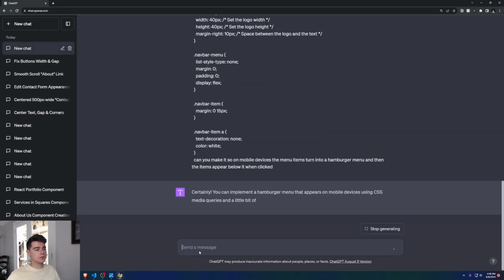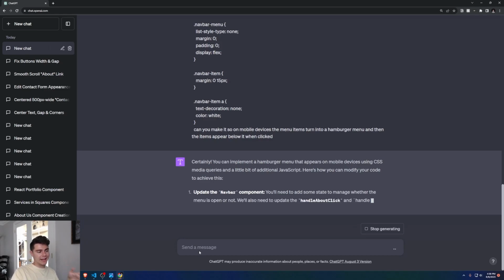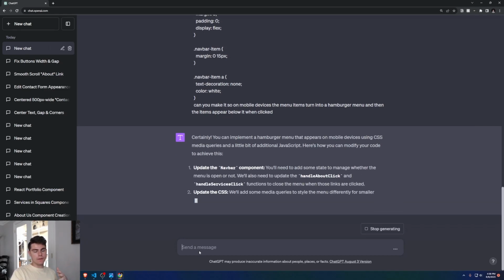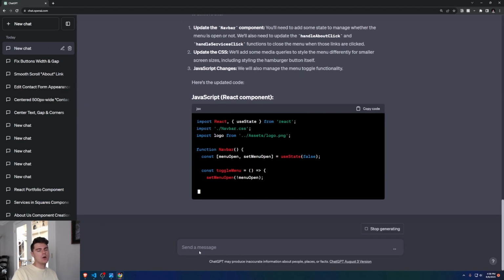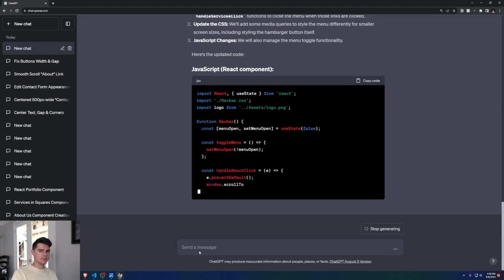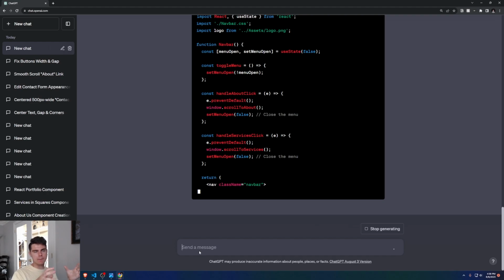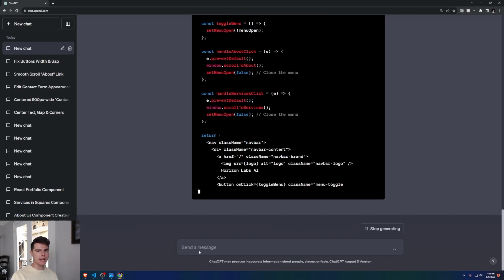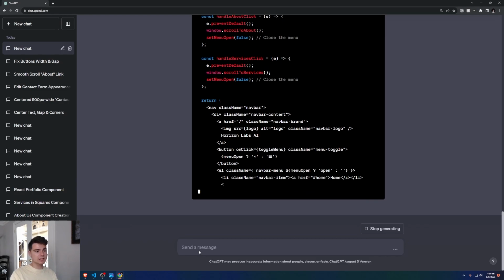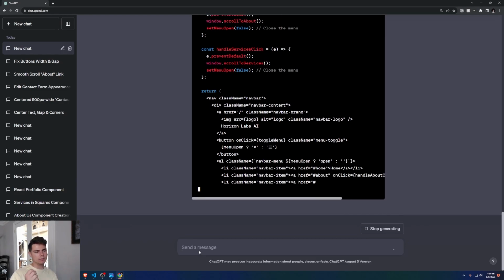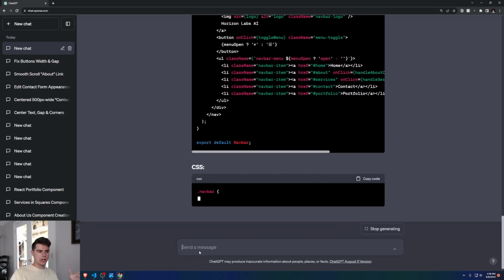Basically, the idea is to put in the HTML and the style sheet for the component that you're trying to edit, and then ask ChatGPT, how can you reformat this component to make it look nice on mobile? And the more you play around with it, you can say, okay, maybe on this certain size, it doesn't look as good, but on this size, it does. Can you make this certain size look more like this size? Or just kind of ask it a bunch of times. How can you make this look nice on mobile?